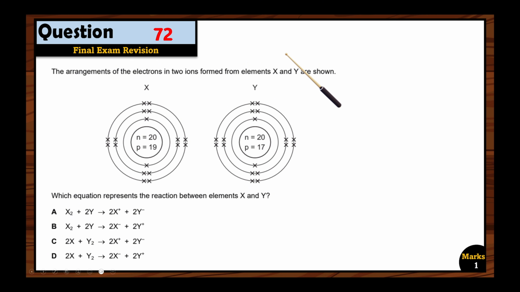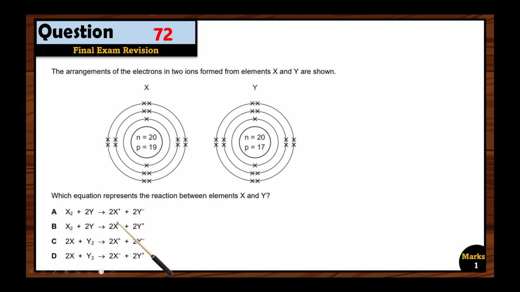If it gains one electron and belongs to group 7, remember that all the elements present in group 7, in nature, are usually present in the form of diatomic molecules. So one X will bind with one Y because one is losing an electron and one is gaining an electron. So in the ionic compound, the formula will be simple. It has +1 charge, it has -1 charge, right? So the formula will be XY.